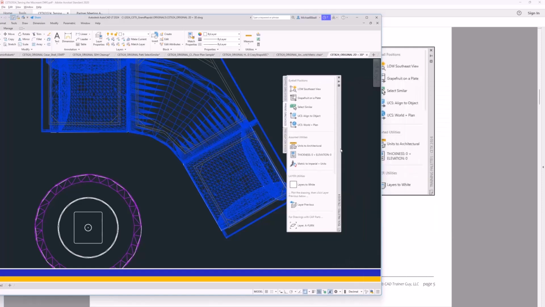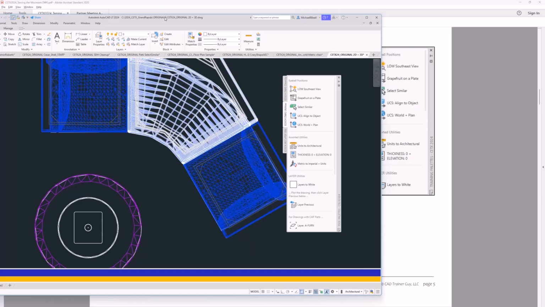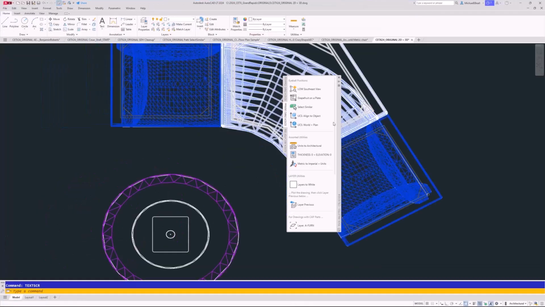made a button. Units to architectural. Okay, it's architectural. So now you can move it by 3 feet or 7 feet or whatever you're going to do, and I'm going to do that later. Okay, so there's that button on there.